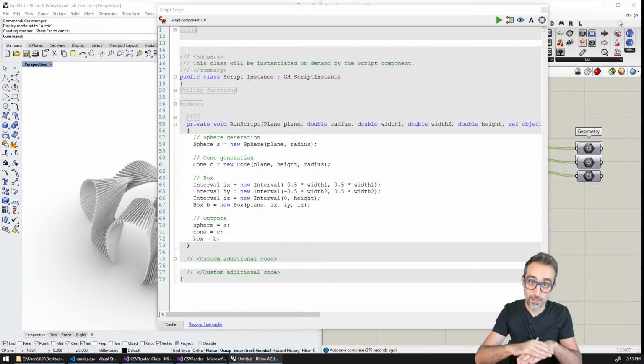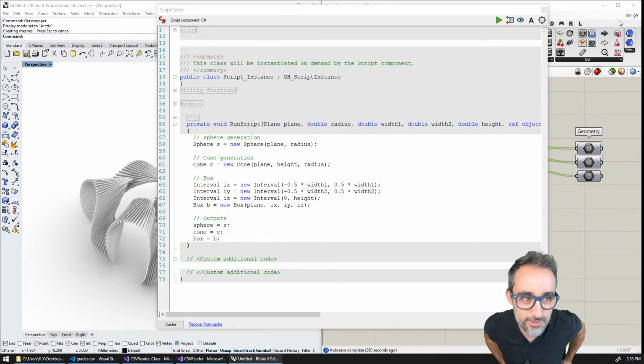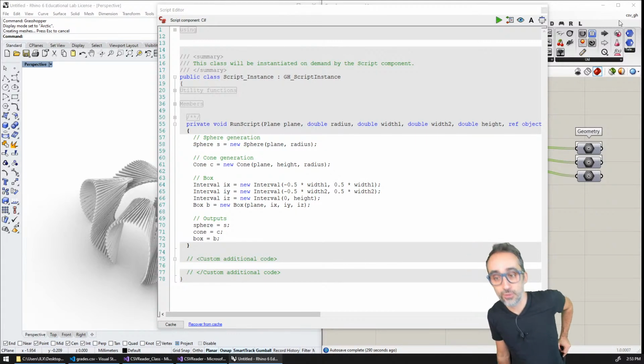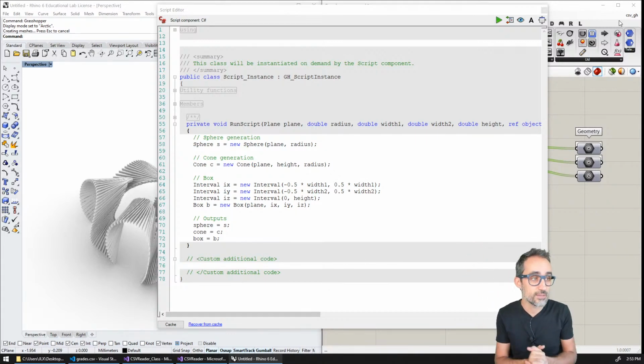Vanilla C# cannot accept Rhino Common objects unless you load Rhino Common as a dependency, as a library in a Visual Studio project, which is very easy to do. So you can actually write console applications that use spheres, cones, intervals, boxes, etc. It's just that you can't visualize them, but you can have them as data. The only thing you need to do is load Rhino Common as one of the libraries in your code. Okay.